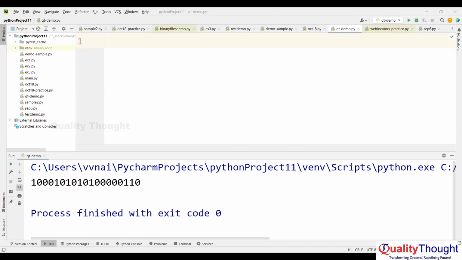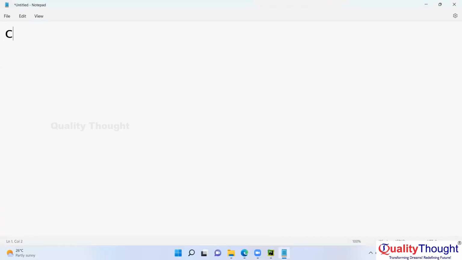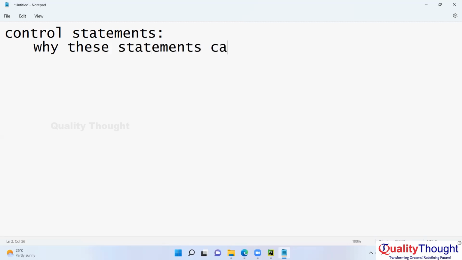Control structures. The topic is control statements. Firstly, I'll remind you why these statements are called control.